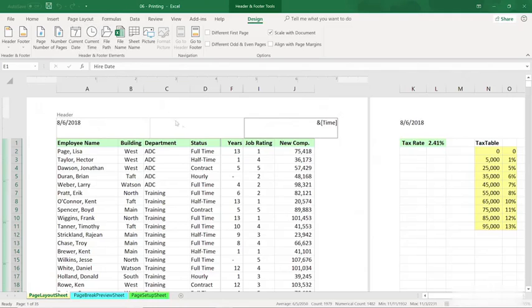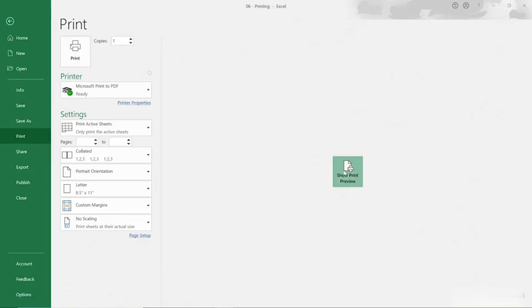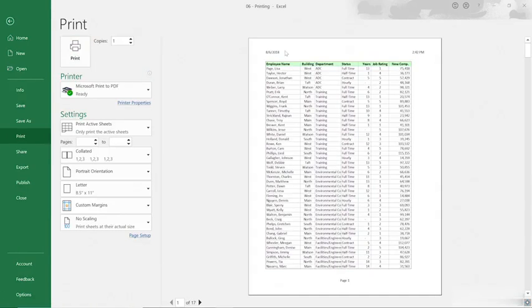But to see what these are going to look like, just click below it, down in the data. It's going to look like that. Maybe that's what we want. So let's do a Control-P again, see how that's looking. Show Print Preview, and we see the times there, dates. You'll come to realize that when you print, there's a lot of back and forth. And if you're going to be working with this workbook and worksheet a lot, most of the printing adjustments are done up front. You don't have to constantly redo this next time you print.